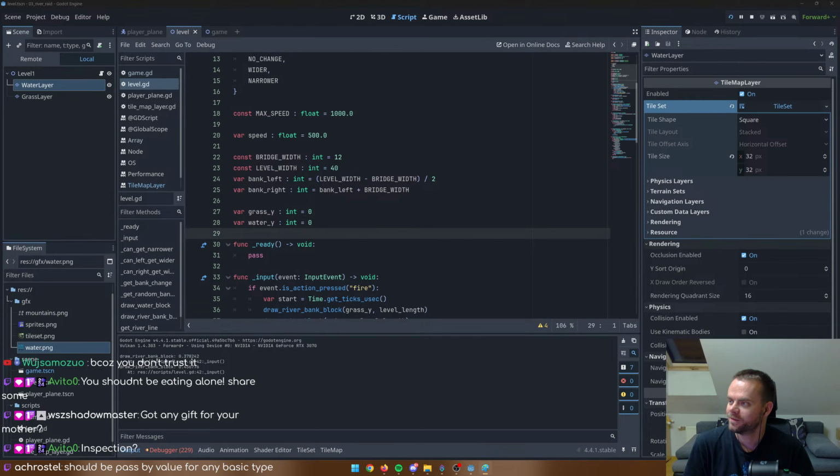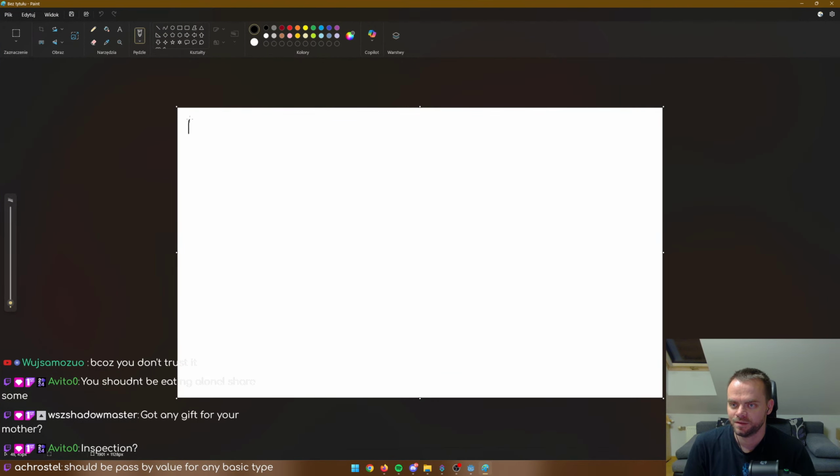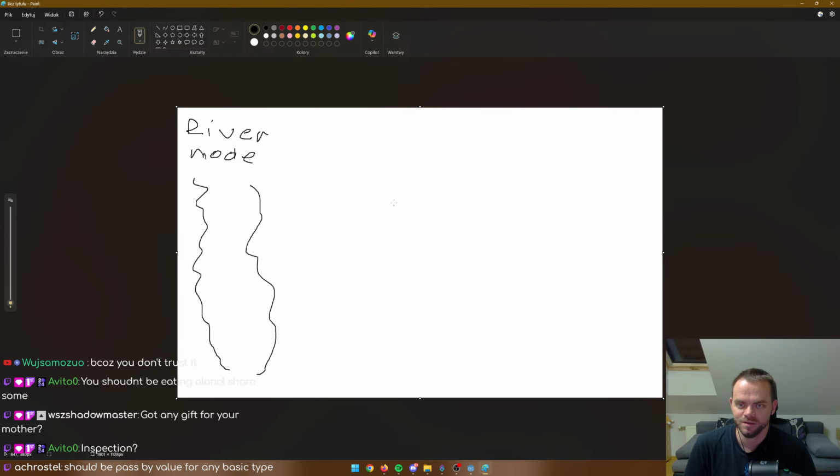Let's open Paint. So we will have, can I type with mouse, river mode, which will be this, and maybe you can split it into even more, let's say island start, which will basically draw something like this.